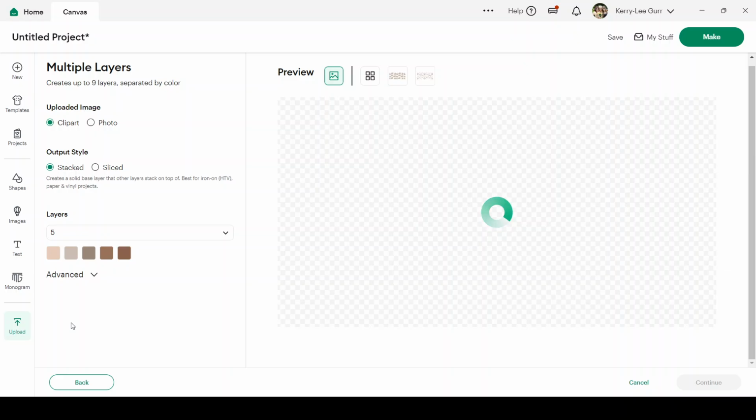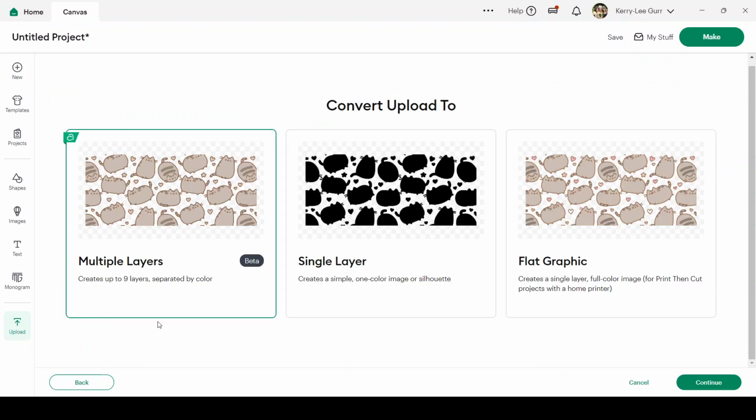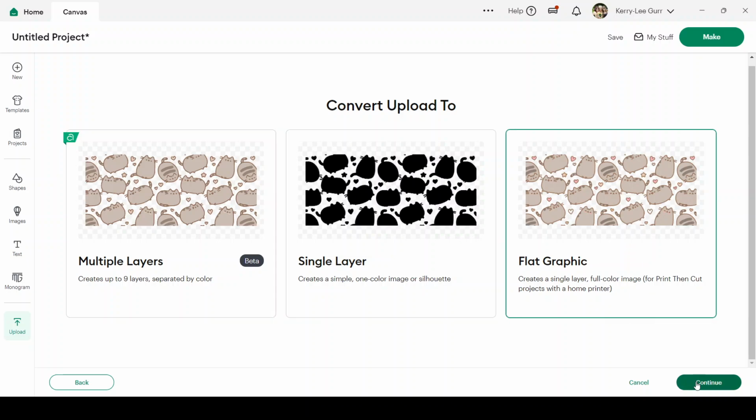So if you select 5 colors, 5 different shades that you would then cut and layer, you would get this type of design. So there are lots of options here where it can make your design into a multiple layer, or you can choose single layer as well, or you can choose a flat graphic.